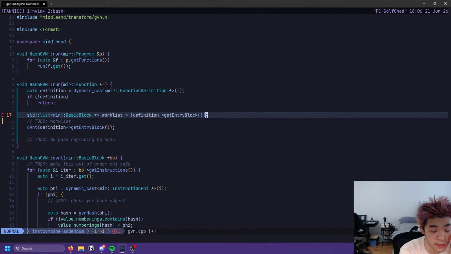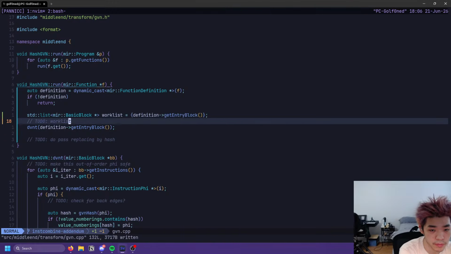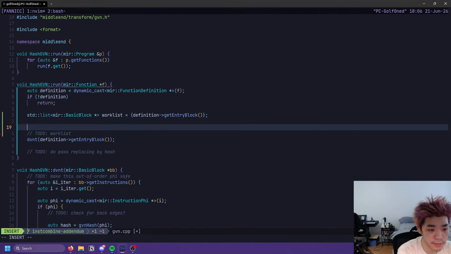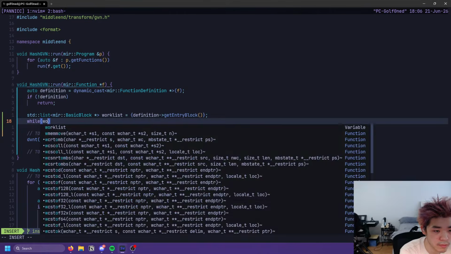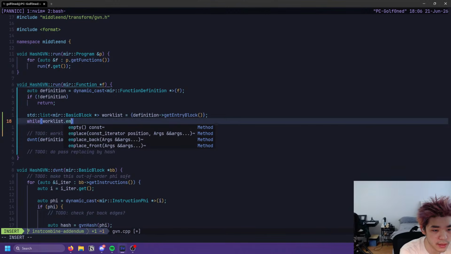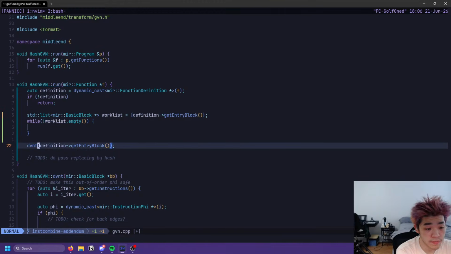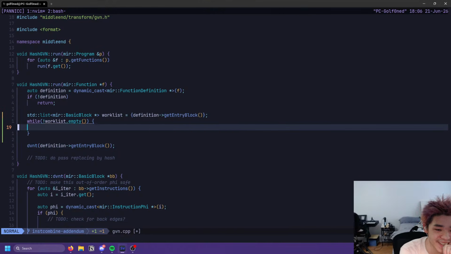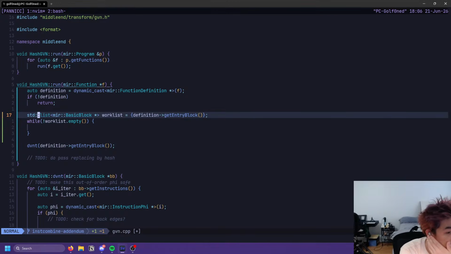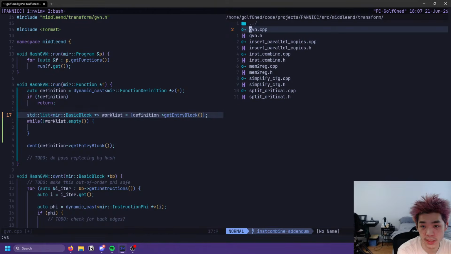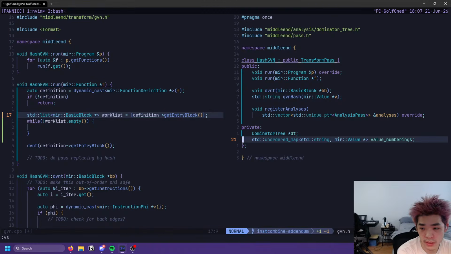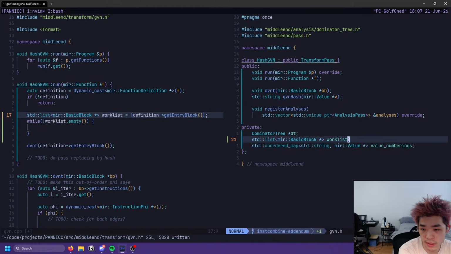So we can do that. Oh, that's not how we do an initializer list. There we go. So we can do that, and then while the work list is not empty, I guess. Oh man, this is gonna suck. Maybe we should just make the work list a field here, so we can make this a little bit more stateful. So we can do that.